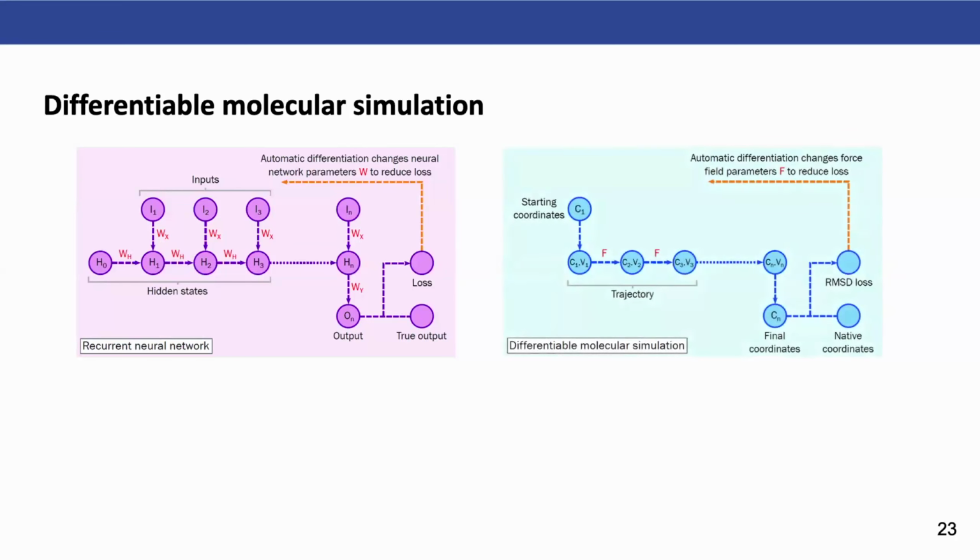And so for a differentiable simulation, it's a similar idea. You have starting coordinates in your simulation. You run a simulation according to Newton's equations of motion using your force field. You then get some loss value. In this case, I'm just saying the root mean square deviation between the final coordinates and the experimental coordinates. And because, again, you've been clever and implemented this in an AD framework, you can call backwards and obtain the gradients of that loss with respect to all your force field parameters. And so this lets you update your force fields to better match experiments.